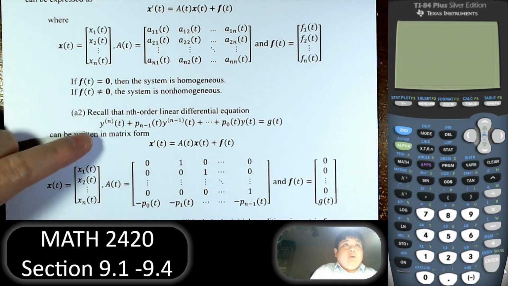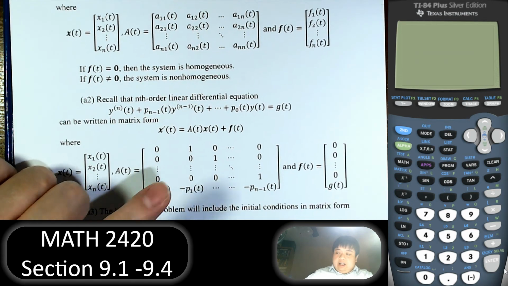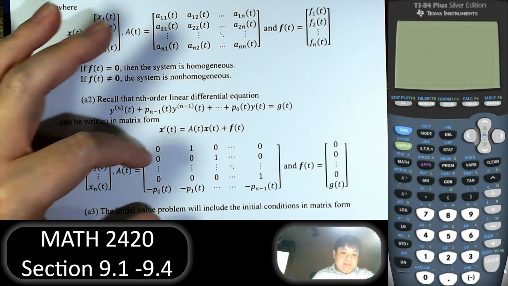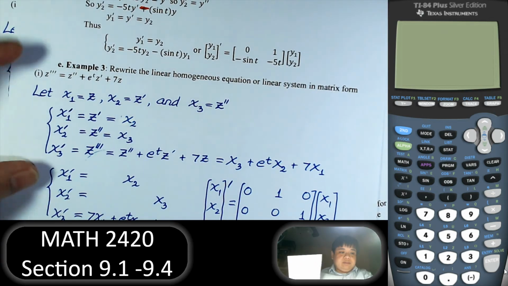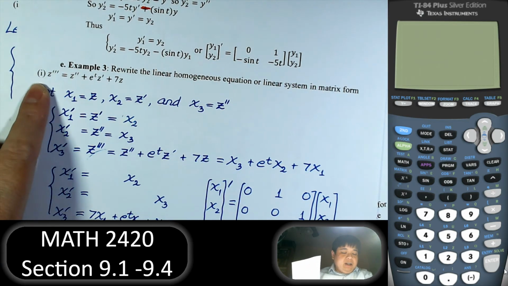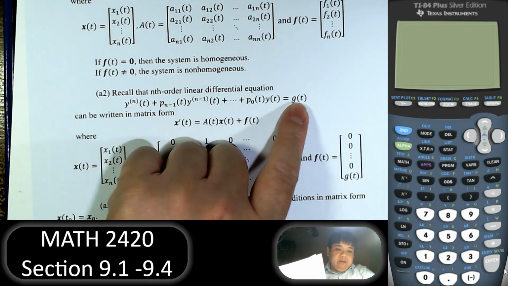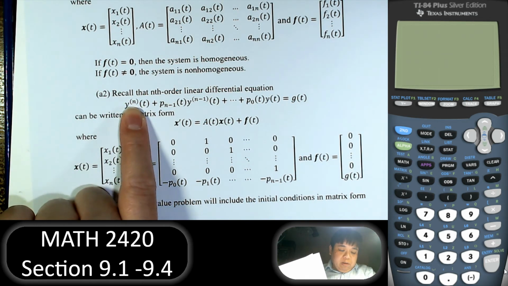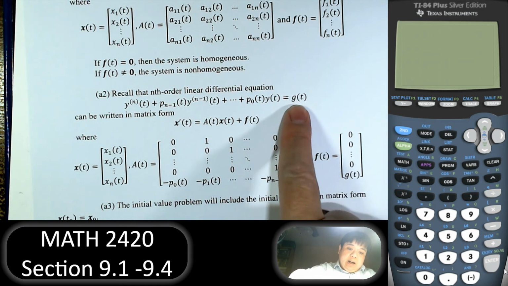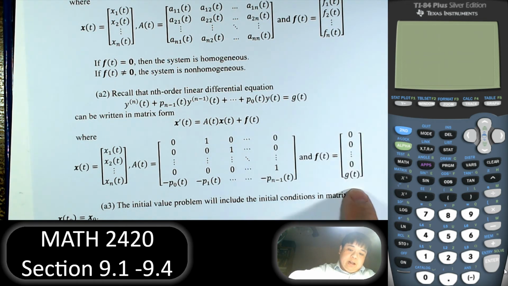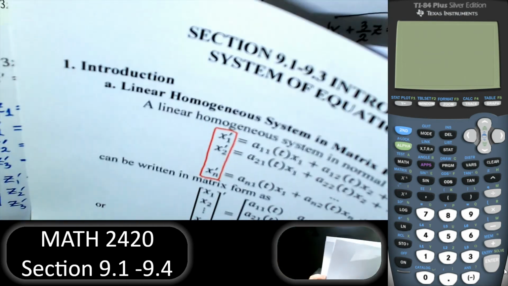Right. And then also the higher order, we can rewrite this as a system of equations or the matrix form. That is exactly what we did here. System of equations, the high order equation turned into a matrix form. So that's why I said high order linear differential equation. We can turn that into the matrix form, and whatever g of t, we just have to add at the end. An example here.